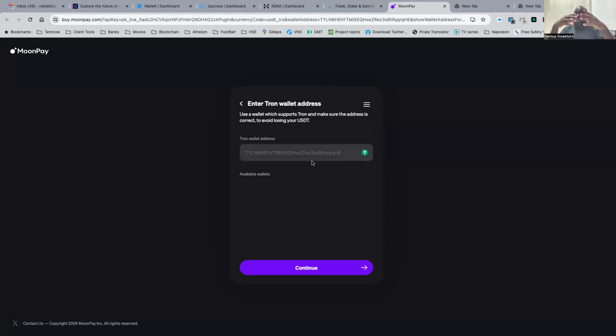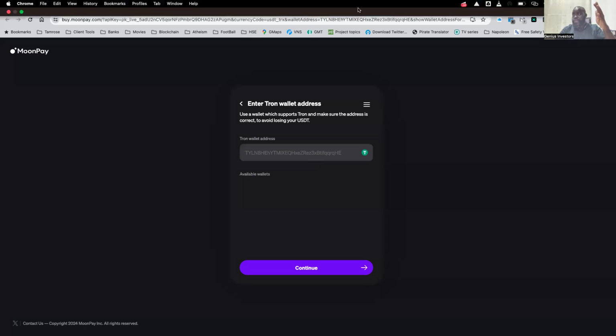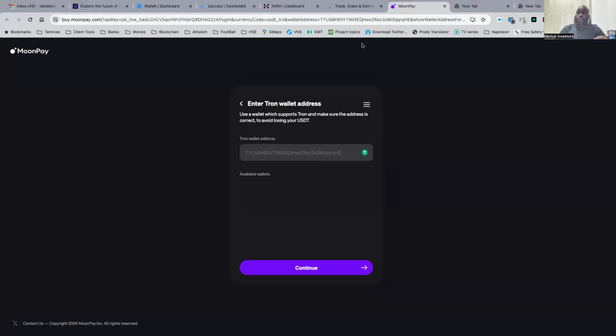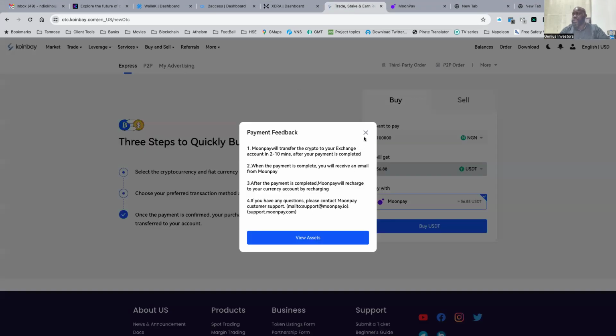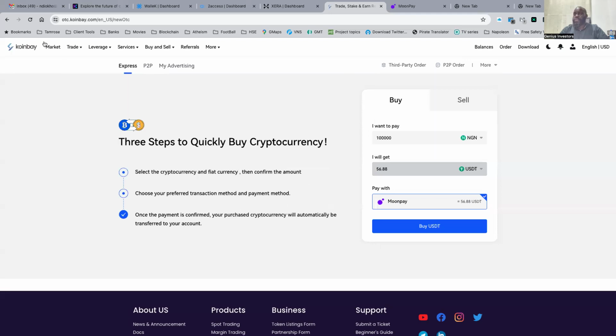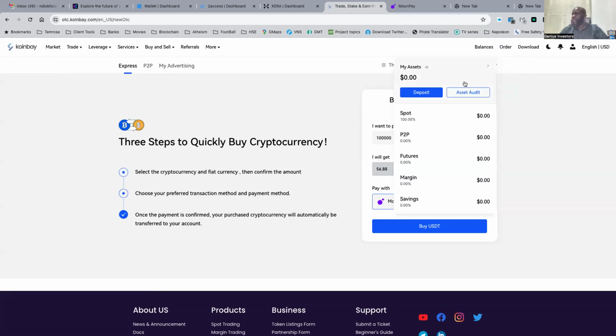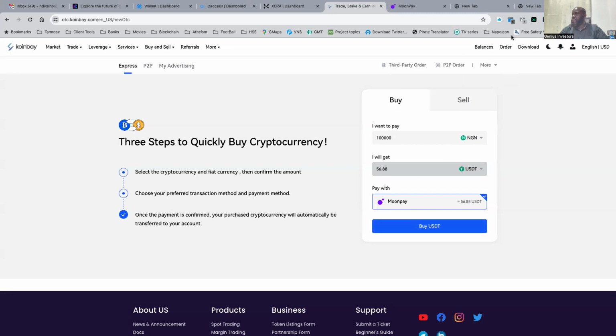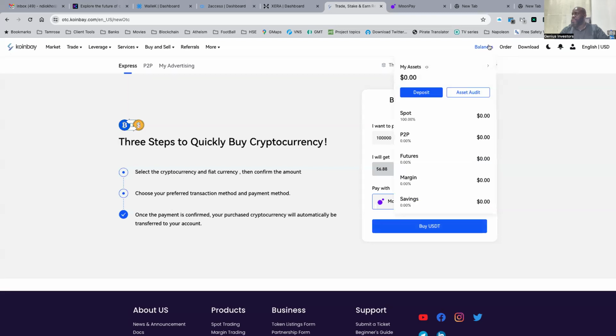So it's asking me what USDT address is going to receive this transaction, right? It's going to ask me that. So it has already picked up the USDT address from my, what do you call it, my Coinbay, right? So if I go to my Coinbay and I say that I want to receive this money, so let's go to my balances.